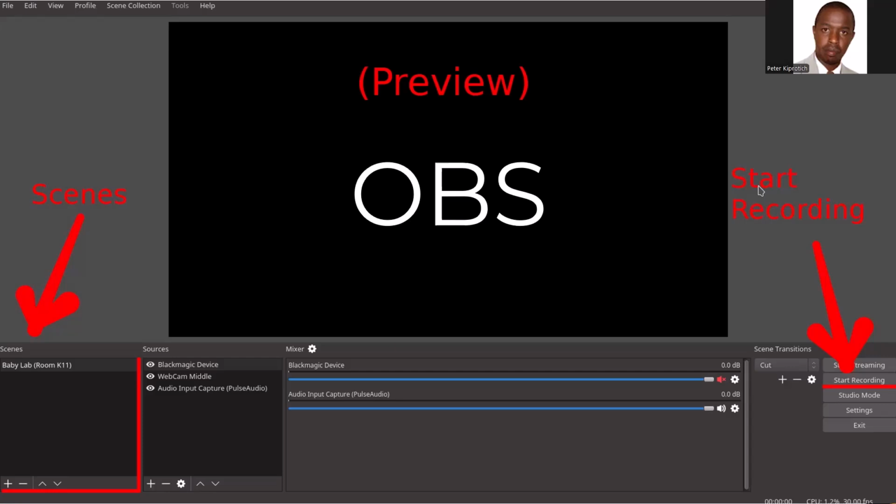So on the computers that you have, there is a software called OBS. You click on the Start button, then type OBS. When you open it, it will show an application like this one of mine.